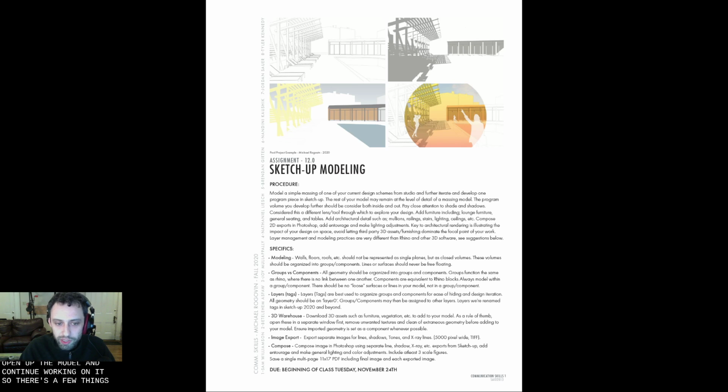So there's a few things that we can do in the modeling process as best practice that will allow these models to be as useful as possible and as flexible as possible into the future. Having come from Rhino, there are going to be quite a few differences. SketchUp is not a command line software, meaning you do not type in the name of commands. It is primarily a keystroke software.